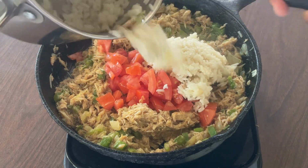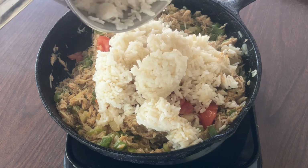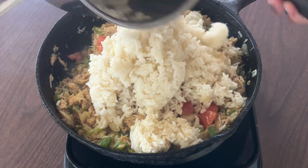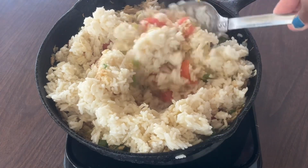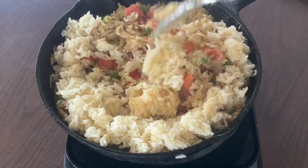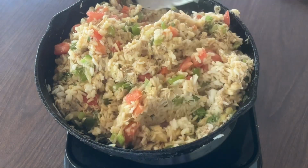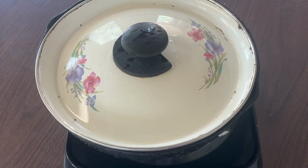It's just like making fried rice. Oh, this is going to be amazing. Crab meat and rice and veggies doesn't get any better than that. Give it a quick stir. Alrighty, so all we do now is cover our pan. And we're going to let it cook for another 5 minutes.